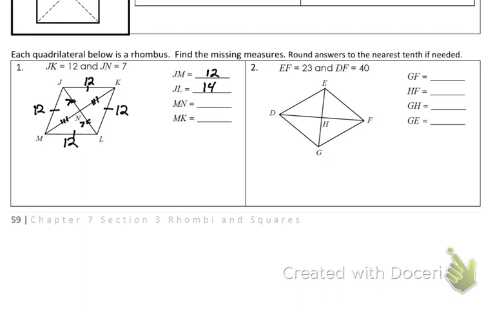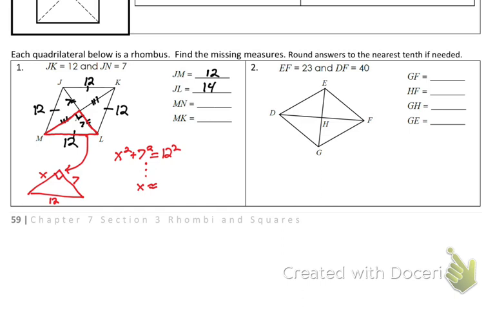Okay, it's a rhombus. I marked all my sides as congruent. What else is something I can mark on here because it's a rhombus? Maybe the 90 degrees. Let's go ahead and put a 90 degree symbol here. Oh, and as soon as I put that 90 degrees, I should start realizing that this is a right triangle where I know 2 of the sides. So I have a right triangle. I can go ahead and pull this out. I know the hypotenuse is 12. I know one of the side lengths is 7. I have a missing side length. That means we're going to go x squared plus 7 squared equals 12 squared. Take a second and solve this. I don't need the step-by-step stuff. I want it approximated to the tenth place. But do your math and solve for x.